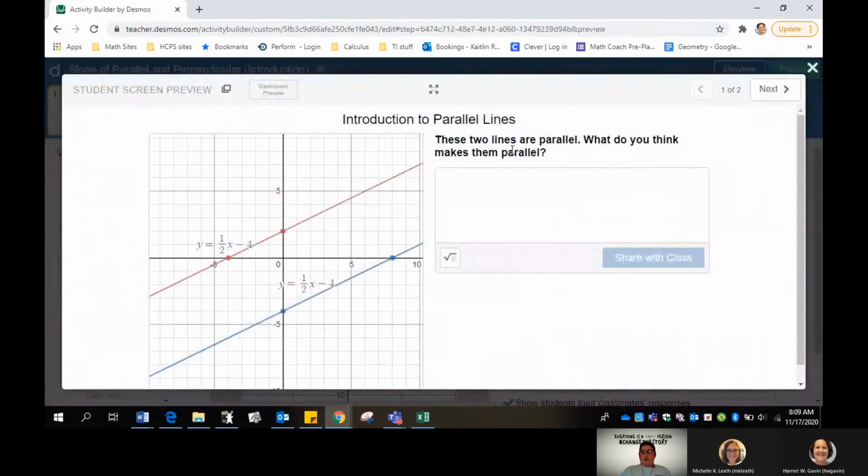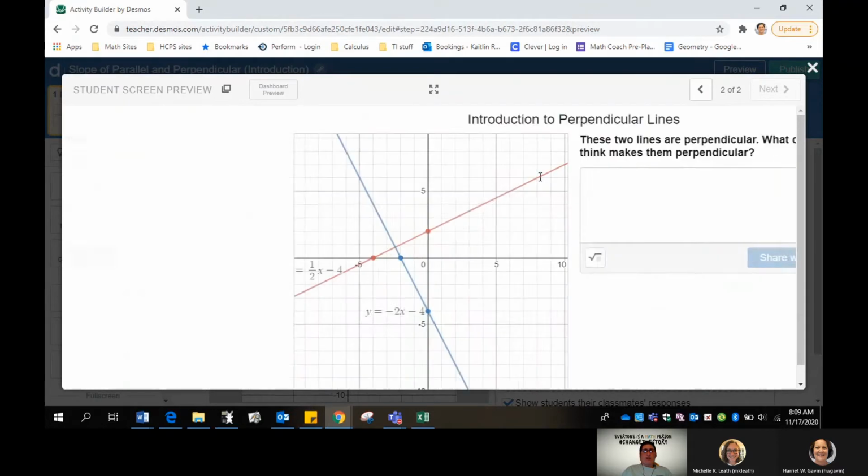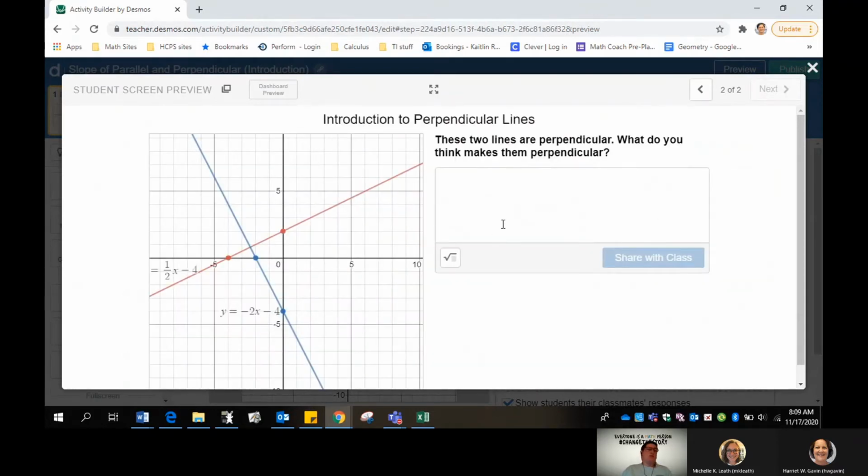maybe what I'll do is use pausing and pacing while students are doing this as an introduction, and maybe I'll let them do what's happening on this slide and what's happening on this slide, and then before doing anything from that resource that I showed you, have a conversation about parallel and perpendicular lines, and use what they say to guide that conversation to see all the things that they're finding.